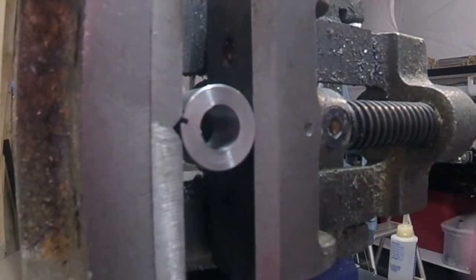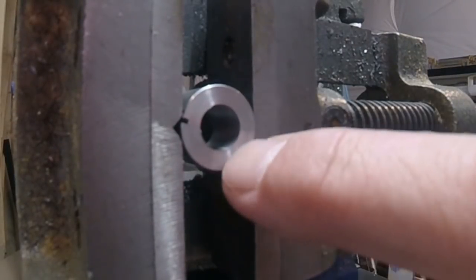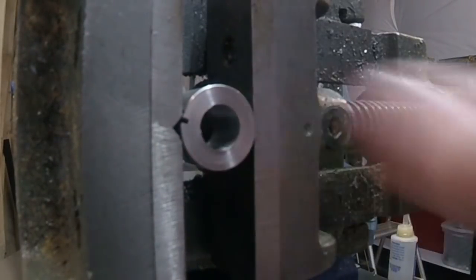without you having to crush down on this too hard, because this piece isn't that big and with having this hole in there, it's not thick enough. If you crank down on this too much, it ovals it, and you can feel that when you tap it, plus it screws up your tap.